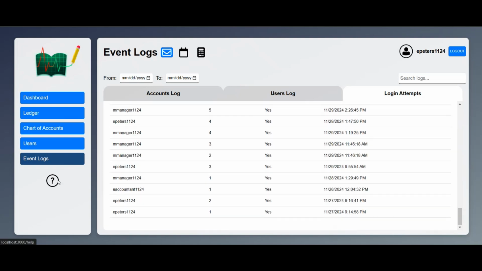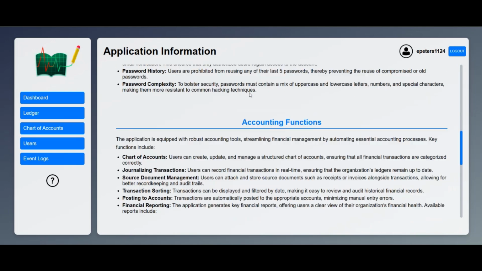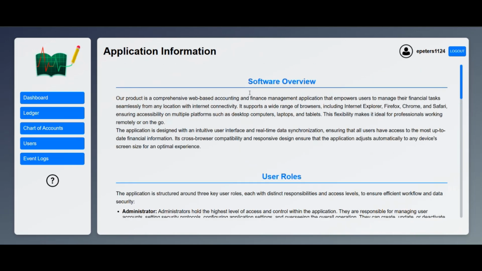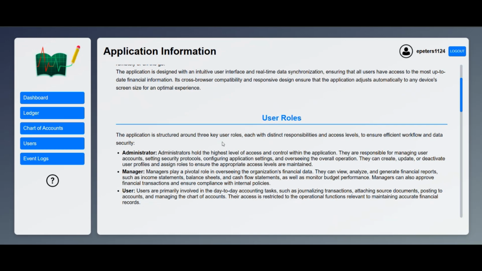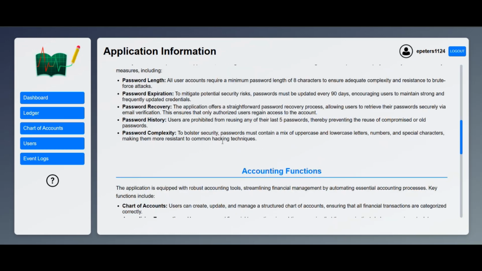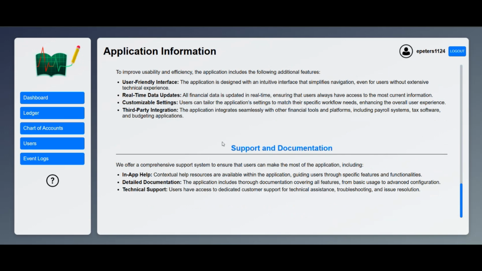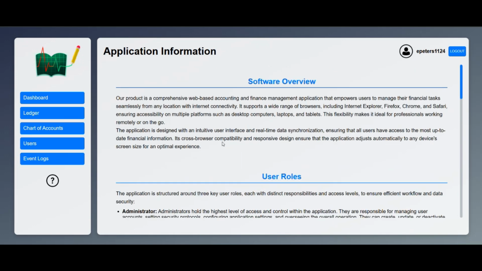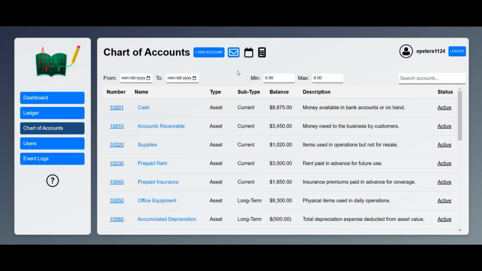I'll move down to the help page. This help page is a page that is shared for all users. It's just a collection of very basic and brief and concise information about the application for all users to come to if they're confused or need a little bit of information about what all is involved with the application. I'll come over to our chart of accounts, which is another page like the dashboard and the help page, which is shared for all users.